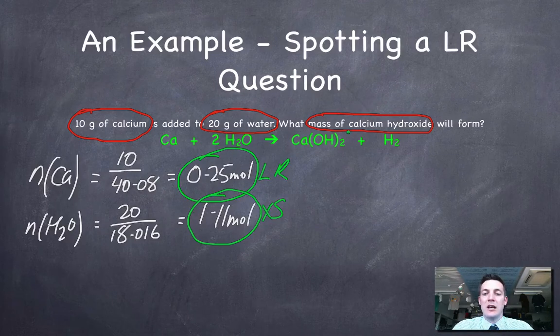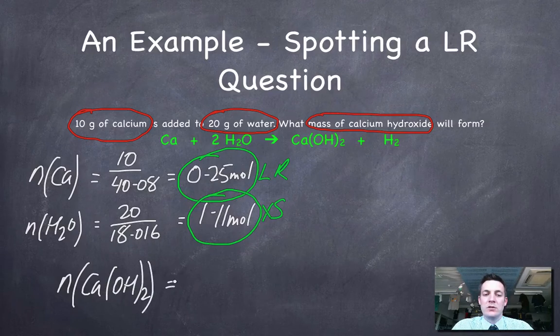Okay? And in deciding how much calcium hydroxide will form, I have to base that on the limiting reagent, because it doesn't matter how much water I add here. If my calcium has run out, it doesn't matter if I add 1,000 moles of water, it's not going to produce any more calcium hydroxide. So now I can write an expression linking the number of moles of calcium hydroxide to the number of moles of the limiting reagent, and in fact it's 1:1 here, so the number of moles of calcium hydroxide is equal to the number of moles of calcium. Remember, I've chosen calcium because it was the limiting reagent. The number of moles of calcium is 0.25, so the number of moles of that is 0.25.